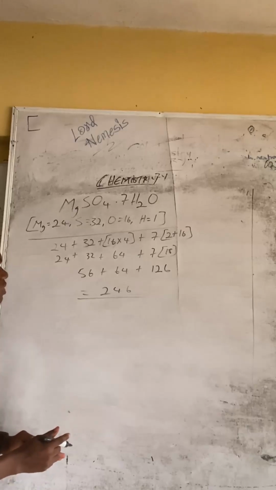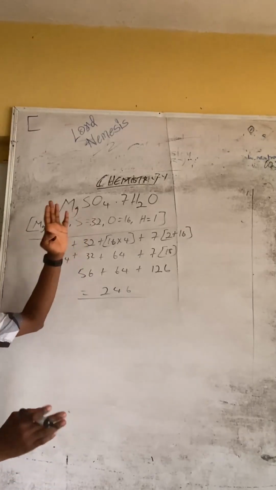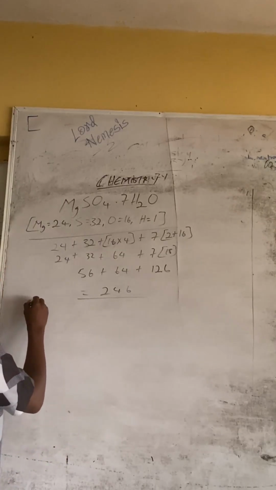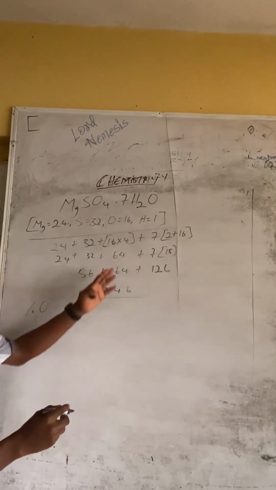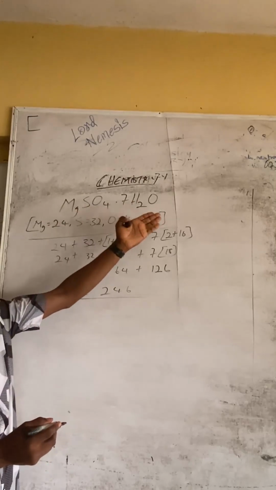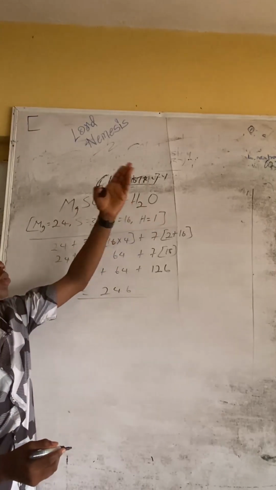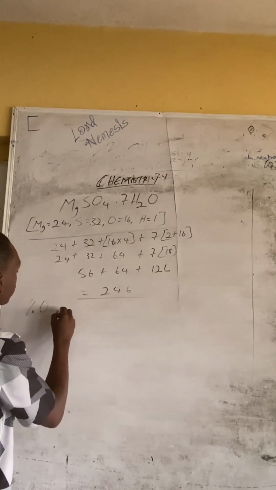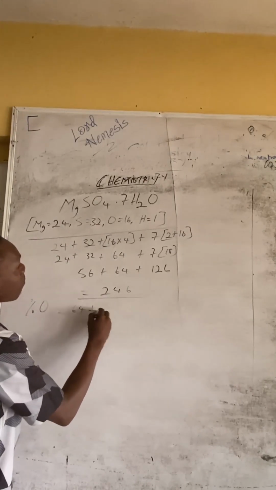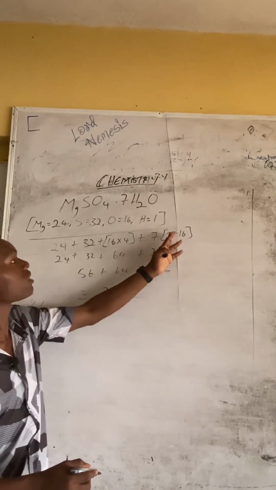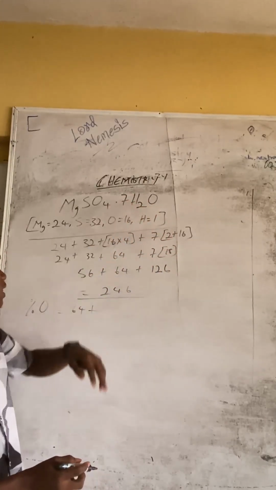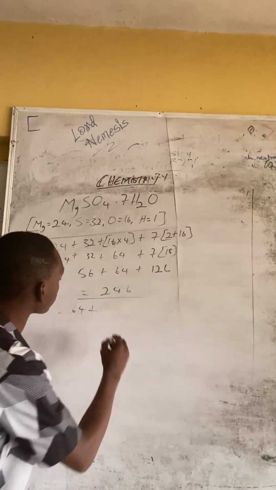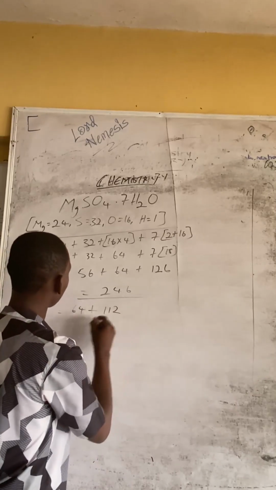But that's not our question. Our question is to calculate the mass of only oxygen here, the percentage by mass. Now, how do we do that? First of all, let's calculate the mass of oxygen here. You can see oxygen appears twice here, in the salt and also in water. So in this particular salt, the mass of oxygen is 64, plus in the water, oxygen appears 7 times. So 7 times 16 gives us 112, right?